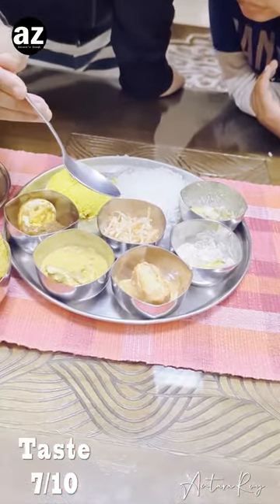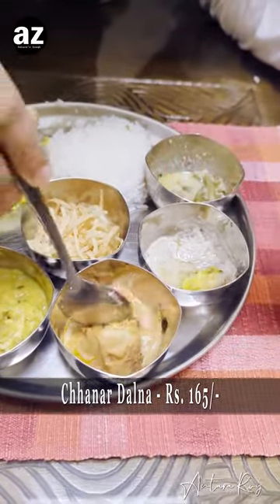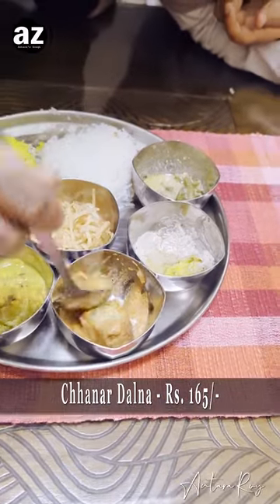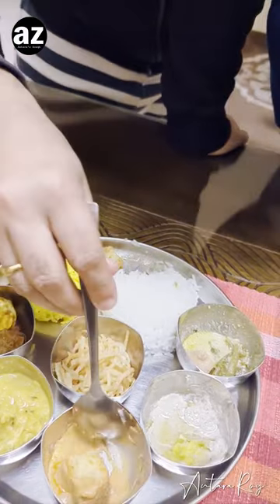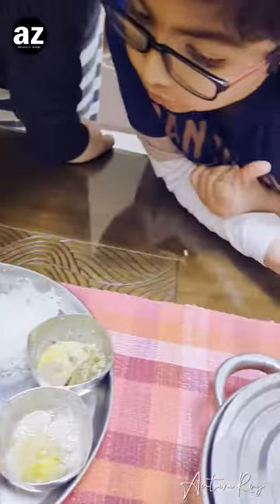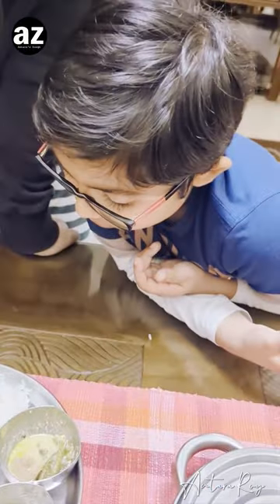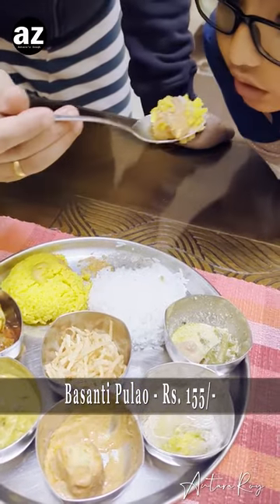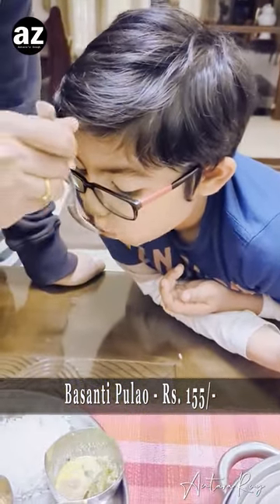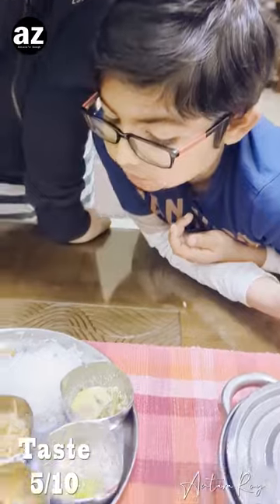Next is chana dalna. I have made a cross section — while I was plating up I tasted it and it does feel a little bit like bread, or even like cake. This is one portion of chana dalna. Ansh is doing the chana dalna with bashunti pulao, which is a great combination. Any sort of onion, garlic, tomato gravy with bashunti pulao tastes wonderful.